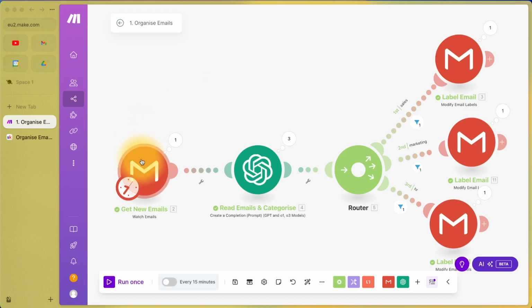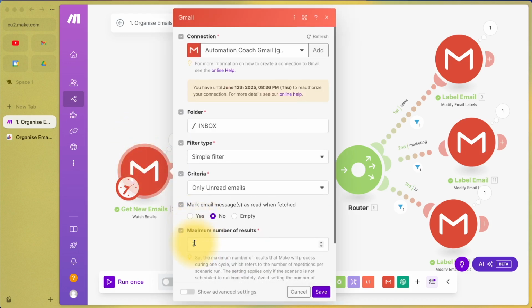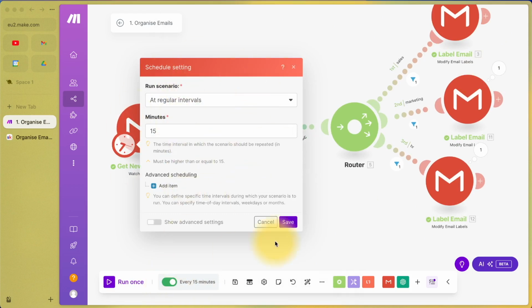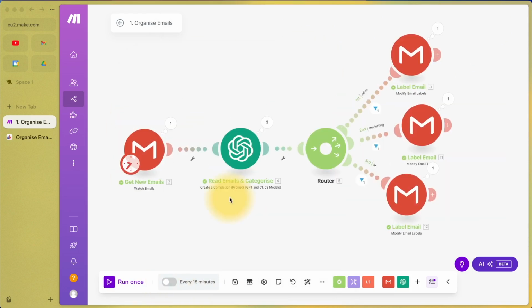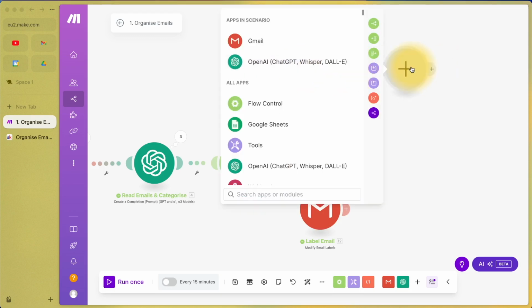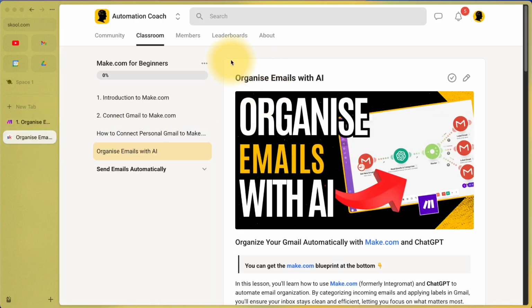Now, some things to consider. First of all, within this, how many emails do you want it to process? So you can change that number there. How often do you want this to run? So if you want to set it up on a schedule, you can just click this and play about with the settings here. And what you should now be thinking is, well, instead of just labeling the emails, what if I could do things like reply to the emails? And you can carry on the scenario from here. So for example, perhaps you get OpenAI to craft a reply for you and even send a reply. That's what we look at on my school community.